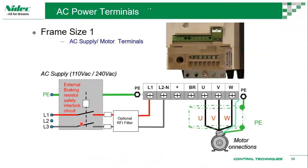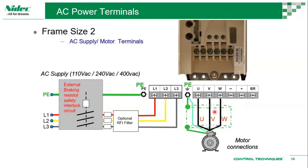Okay, for frame size 1, you can see this is the terminal. You have L1, L2 for 110 and 240 supplies, single phase, and that's our DC plus and braking terminal for braking resistors. We'll have a look at how to connect a braking resistor later on. UVW is quite straightforward. For frame size 2, you can see L1, L2, L3. This is applicable for 110, 240, 400, three-phase.